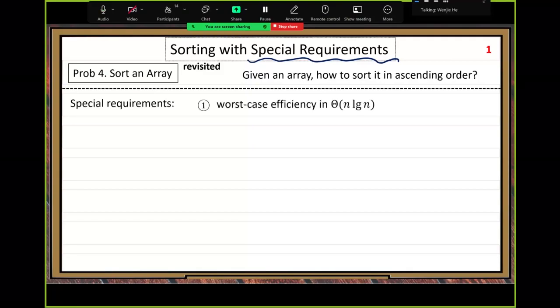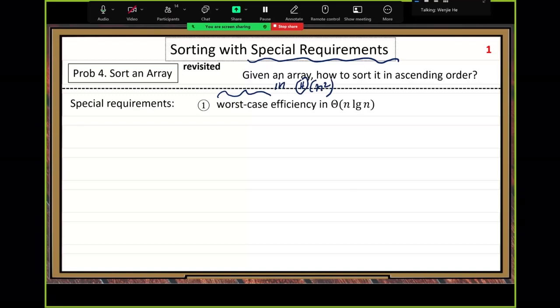First, we need to avoid that bottleneck problem. Remember the bottleneck for the worst case. In our sorting problem, the bottleneck is when the worst case is in big theta of n squared. The 5 sorts we learned before, 4 of them have the bottleneck.